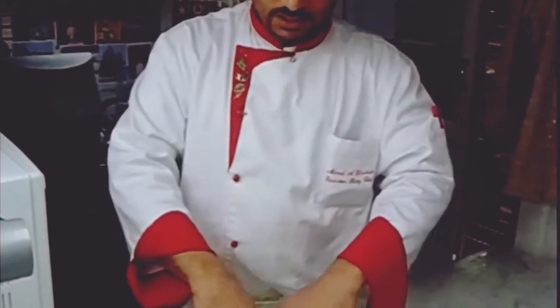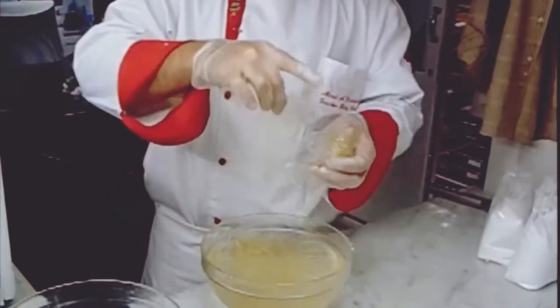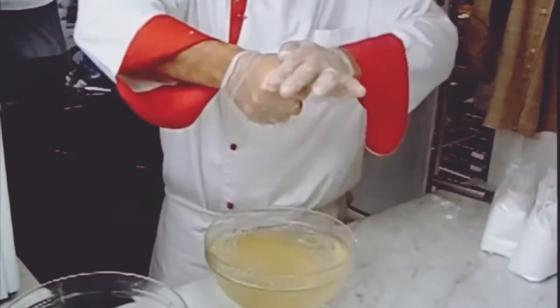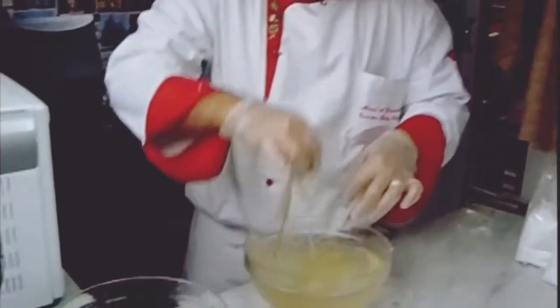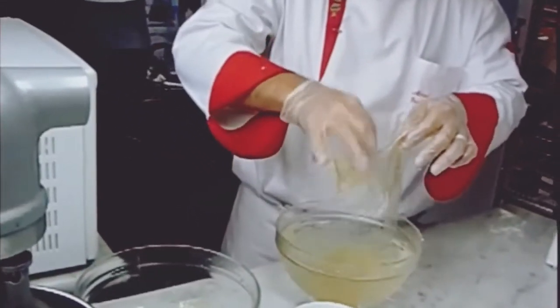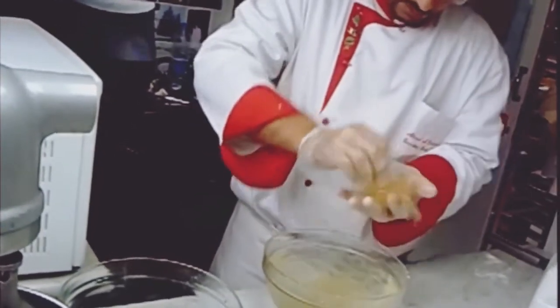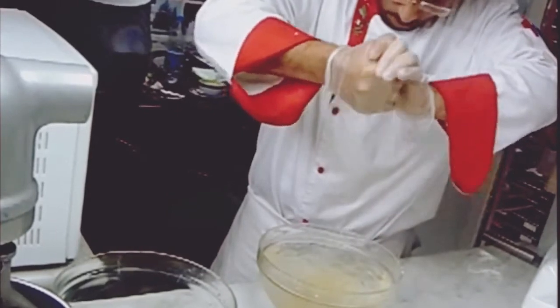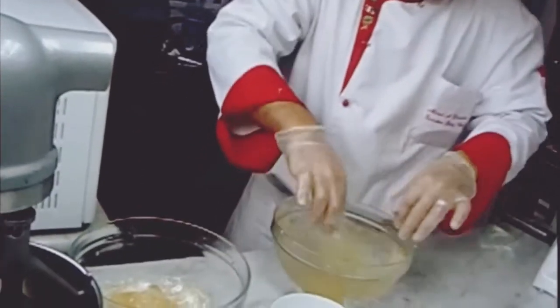When all the gelatin has soaked in water for 7 or 10 minutes, it becomes so soft. First step, you must squeeze strongly, so I don't need any extra water. It's so important for the dough to have exactly that amount of water.